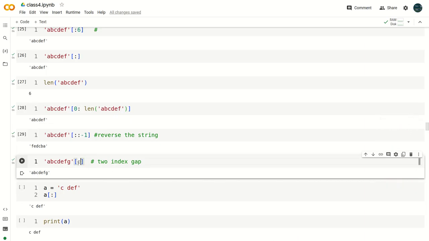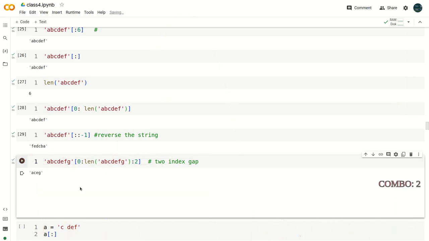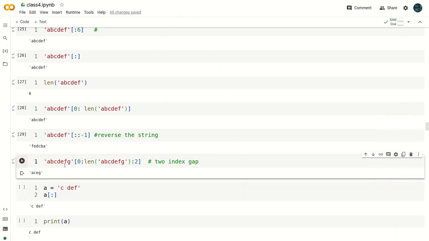Now it is okay. And 0 to the length, here you have to put all the things that is not there. Now you put the colon, that was a mistake at that time, and you have to put a quote here. Now that means A C E G. I hope you understand 2 index gapping.